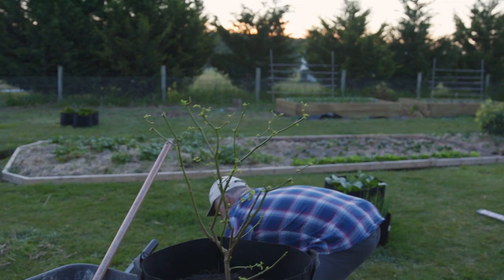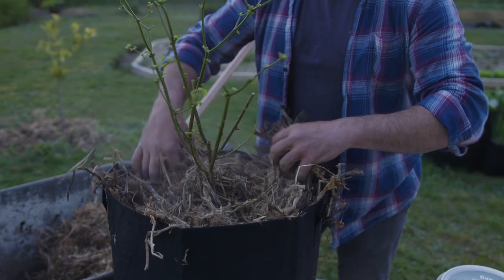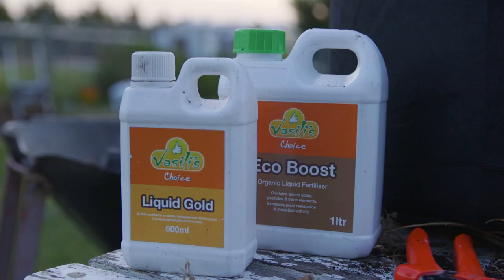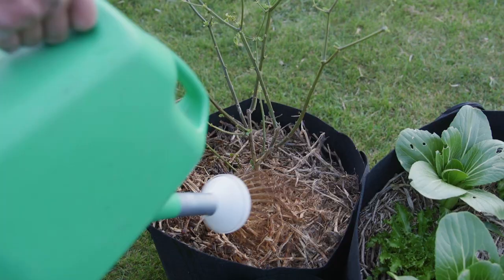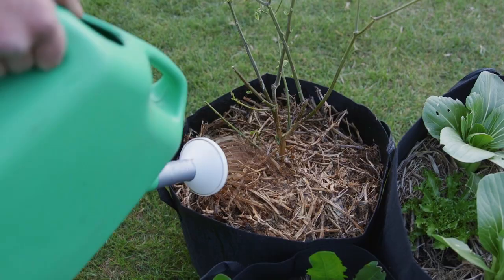And some pea straw on top — maybe too much, I got excited there. And now we're going to finish this off with our eco boost and liquid gold to give it a good soak and get it all watering in nicely, letting the roots settle down and absorb all those wonderful nutrients, and come to life with all the microbes that we need for this plant to grow big, strong and healthy. For more great products and information just like this folks, go to our website VasilysGarden.com. And tomorrow it's Saturday — that's right, we've got our gardening show on 3AW. Give us a call with your gardening questions and I'll see if I can help you and solve all your gardening problems. From me, Vasily Mareci.